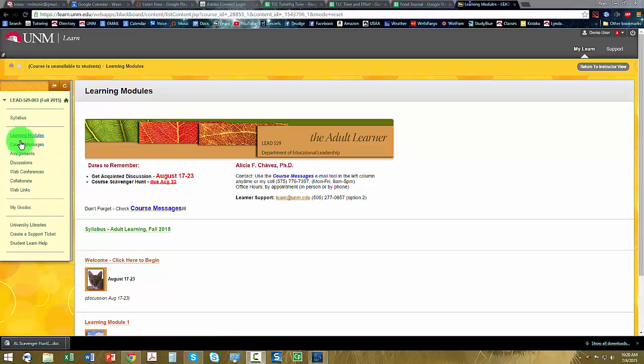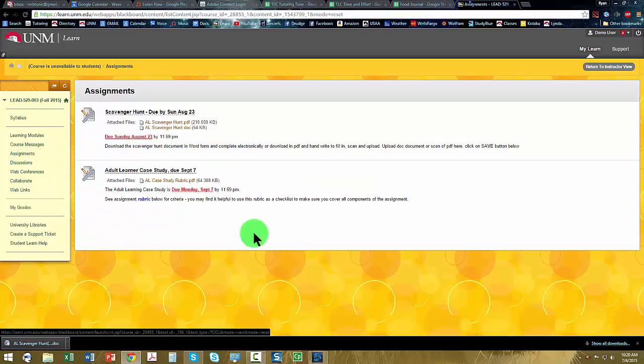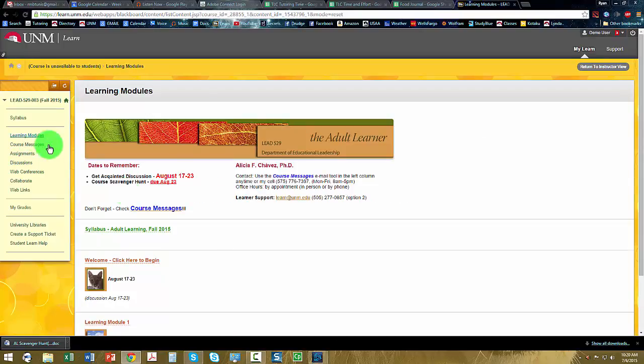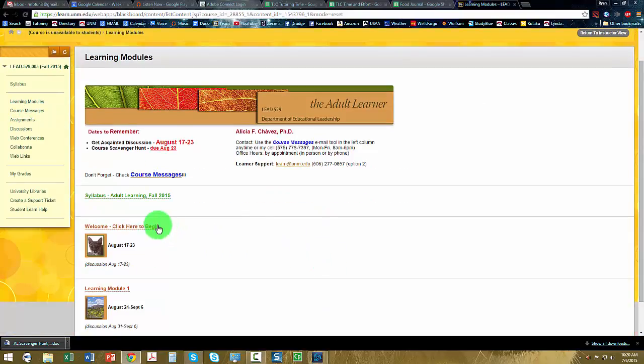Now, all of these things are clickable, and by clickable I mean if you left click on them, you'll be brought to a separate page. For instance, here's the assignment page. Now, you'll notice that there are underlined items here. So the bolded text here that's underlined, that is clickable. And you'll notice this throughout all of Blackboard Learn that the titles of things are usually clickable, and most of the time anything underlined is clickable.